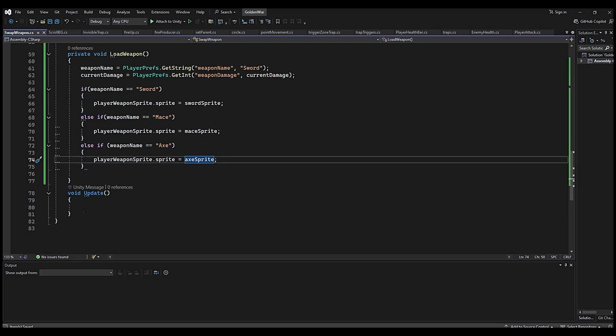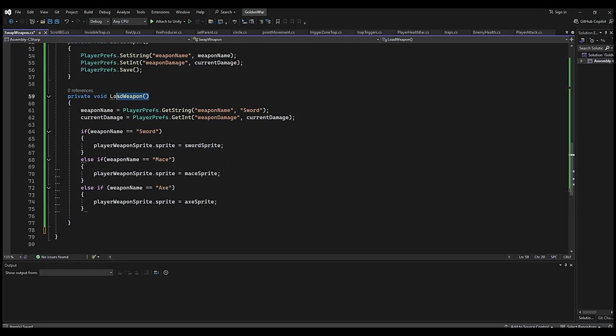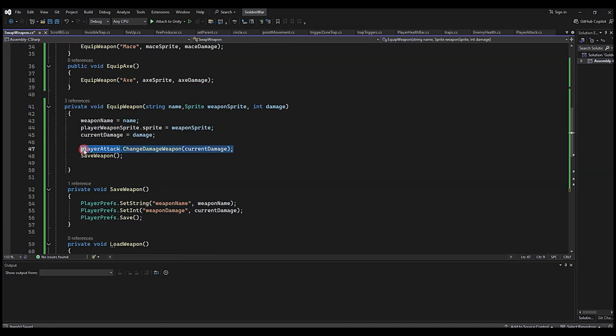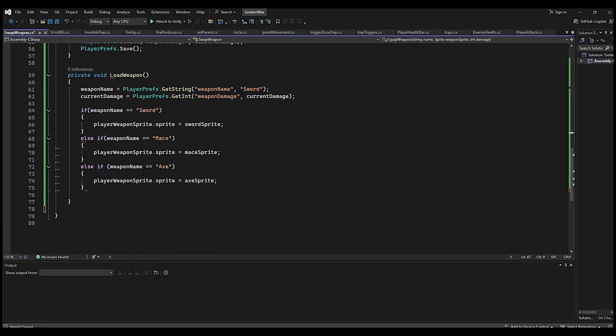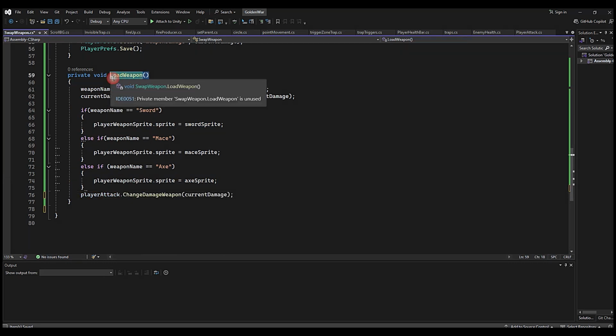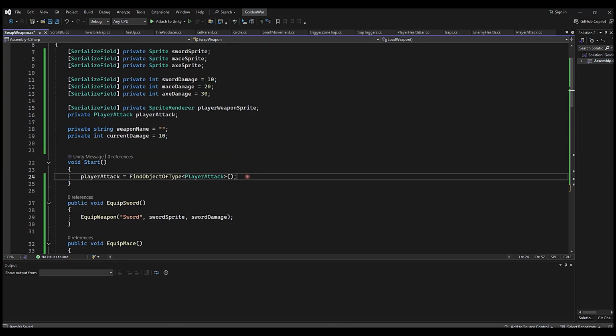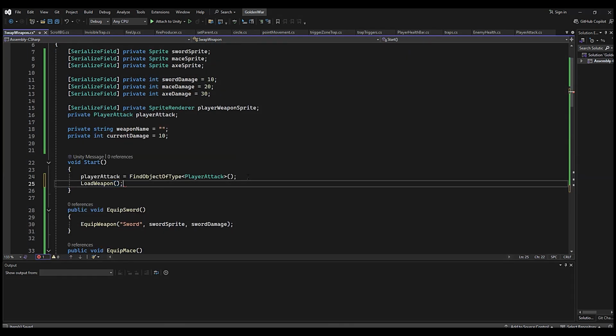So you load the weapon. We don't need this, and also do that, because you get the current damage and also change the code. And the load weapon should be done at the start. So let's test it.